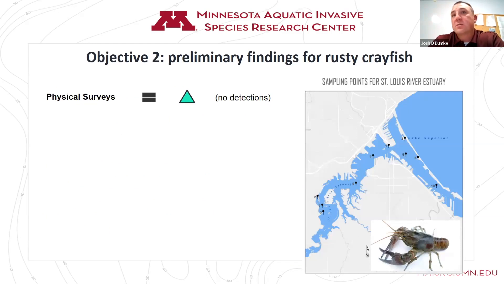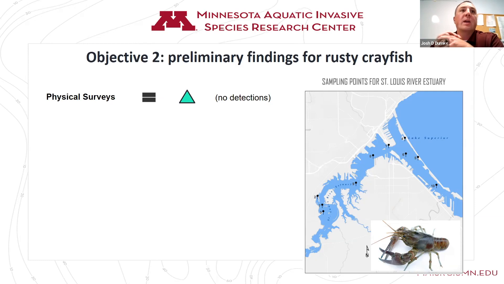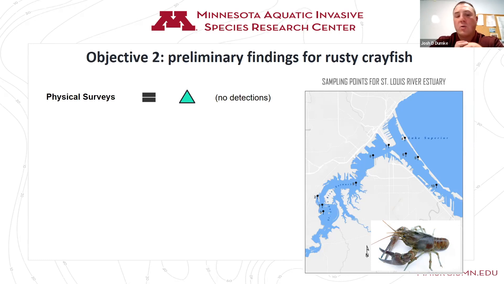Here are preliminary findings looking at just the St. Louis River estuary site, which is not a perfect example — it's not a lake, it's got a lot of mixing: wind-mixed, mixed with seiche from Lake Superior, and water current flowing from upstream to downstream. So I won't discuss nearshore versus offshore differences here since it's such a well-mixed system. The graph shows our sample points and where we had physical detections of rusty crayfish. There are no green triangles on the map — in nearshore points, we set crayfish traps and didn't capture any rusty crayfish in overnight traps. The underwater camera was also not useful because the water was too turbid.